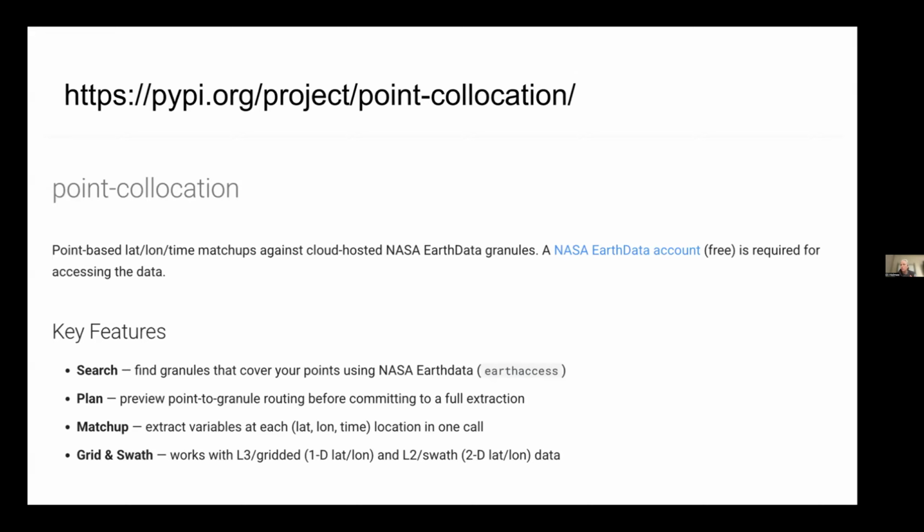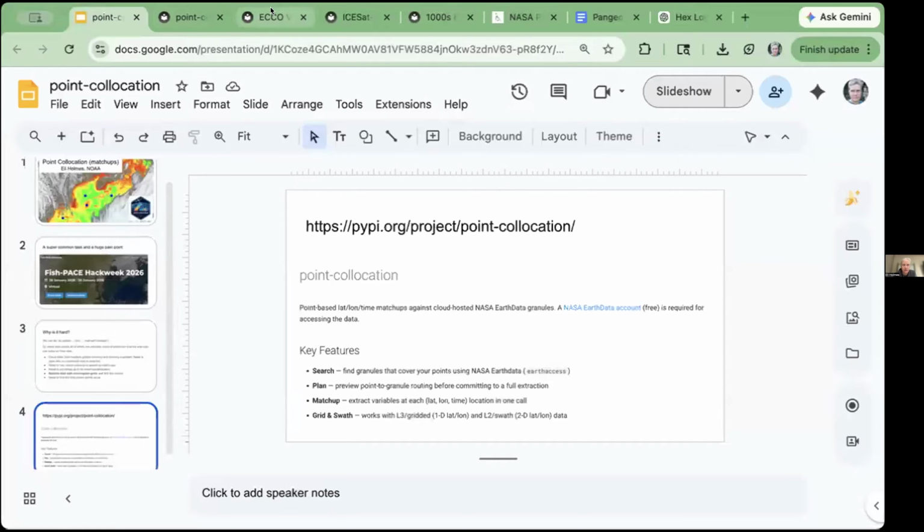It finds the files where the points occur, and then it plans, and then it does the matchup, and it uses all the intelligent decisions that we've figured out over the last 3 years, and it works with gridded and non-gridded data.